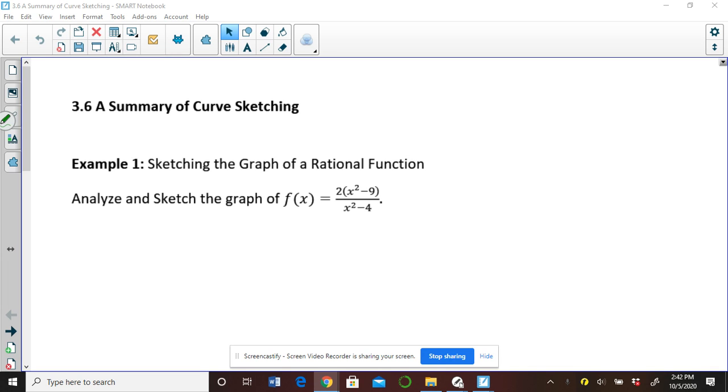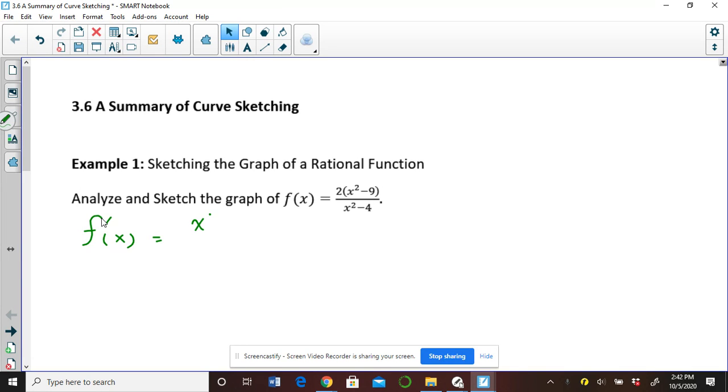In this video series, we will be discussing derivatives and all of the key features that will culminate to allow us to graph the function f of x based off of everything we know from calculus. So to begin, we do need f prime of x and f double prime of x. I would highly encourage you to pause your video, attempt to find these on your own, and then make sure you have it correct.